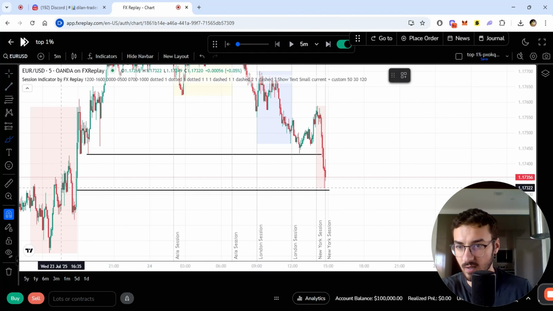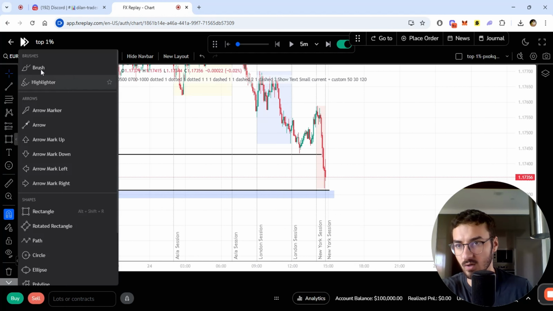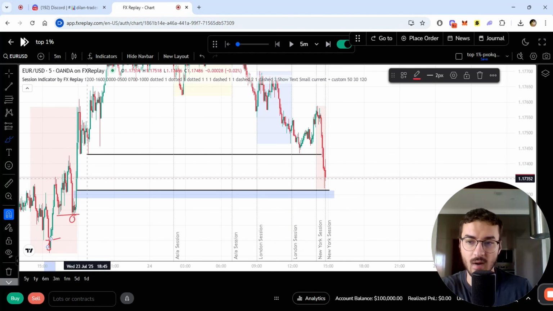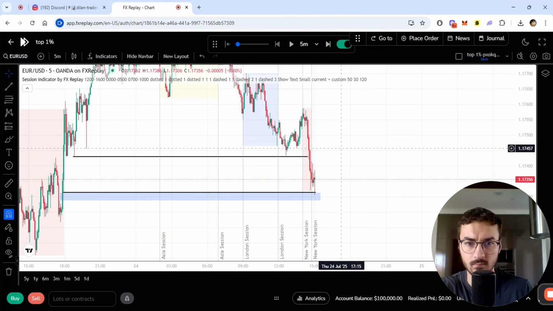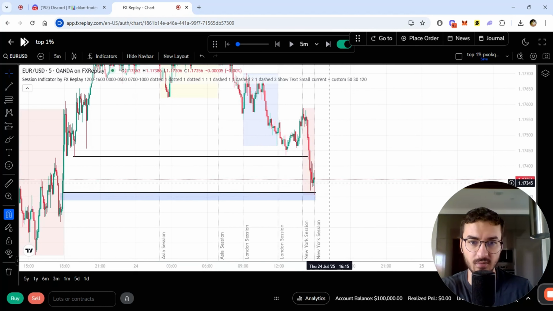And we also have an inverted fair value gap here, just as a double imbalance, and the order block right here. Because even though it might fail, it might also work, as this level previously took liquidity and this level previously took liquidity. So it might work. Let's see. Boom. We sweep it. We perfectly tap the inverted fair value gap, sweep the liquidity.